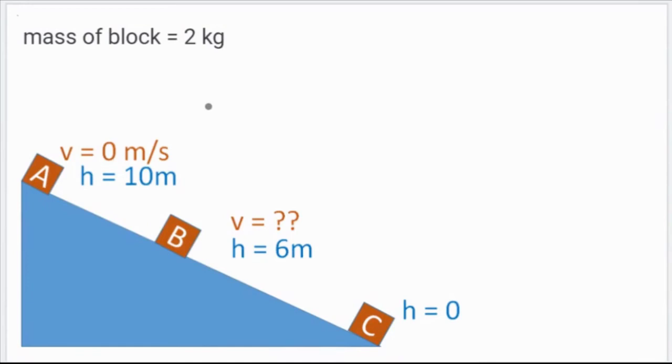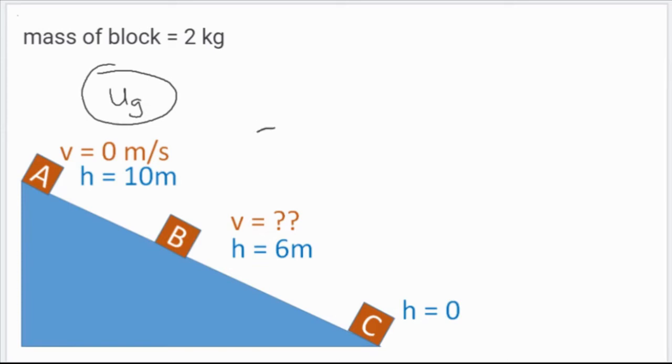Let's consider the examples shown here to see how the equations of energy can combine with the conservation of energy to be a powerful problem-solving tool. In this case, we have a 2-kilogram block sliding down a frictionless plane. At point A, at the top of the ramp, it has a height of 10 meters. At point B, its height is 6 meters, and at point C, the block has reached the bottom of the ramp. If we consider what types of energy the block has in each case, we can draw some pie chart diagrams that look like this.